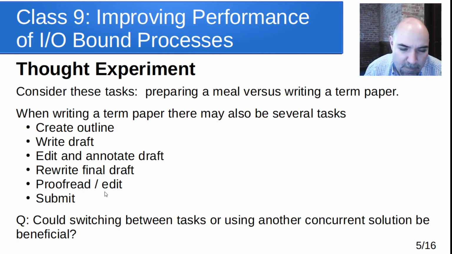And in this case, notice it's a lot harder because with writing a term paper, most of that work is not waiting. It's all mental work, where you're thinking about what to write in the outline and you're writing it up. And then you're thinking about how you want to write the draft and you're writing it up. And so the difference between those two tasks, making a meal versus writing a term paper, would fall into the categories of I/O intensive, or tasks that have wait periods in them, and CPU or mind intensive things like writing the term paper, where there's not really anything in here where we're waiting for anything to complete. And these things are also naturally sequential as well.